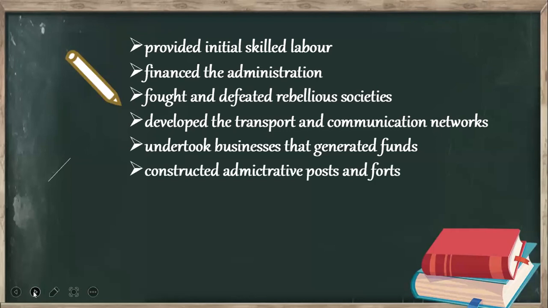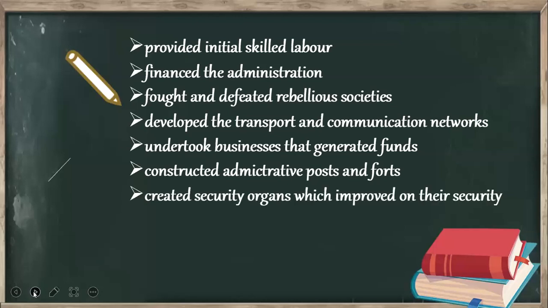Our next point is that they constructed administrative posts and forts. Now, these people constructed in different areas, for example, at Old Kampala, in Naivasha. They would construct building structures where they would stay, and these would be their bases for colonization of these different places. So, for example, I come from Old Kampala and go to, let me say Masaka side. I can move from Old Kampala to Mukono side, Jinja side. The places they chose were as if places which would ease their administration.